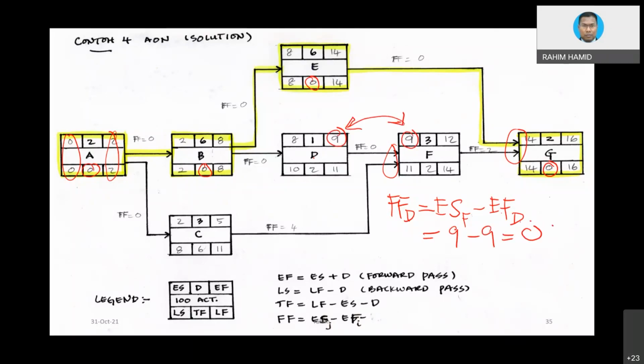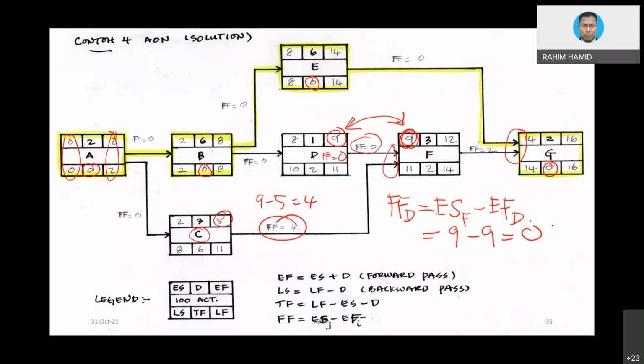So this FF, it is not finish to finish, except that we might not have space. We can put inside the box, maybe here, FF equal to 0, as not to get confused with the finish to finish relationship. But the one that I show you is basically the free float. And how about free float for C, this value? We can just quickly compare 9 here and 5 here. 9 minus 5 equivalent to 4. This is the value.